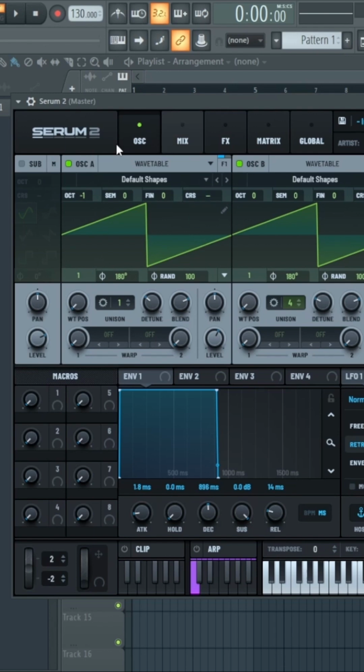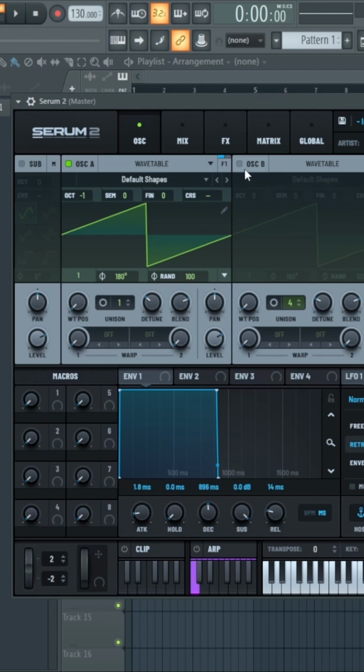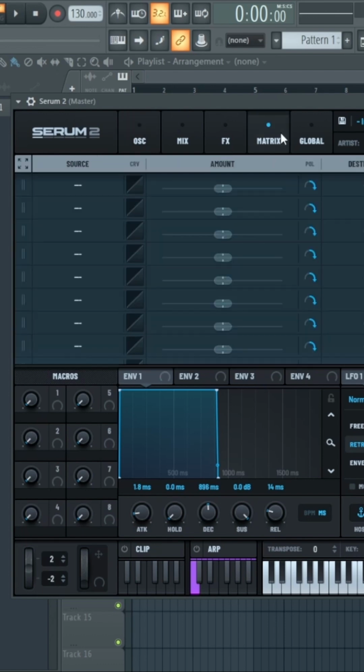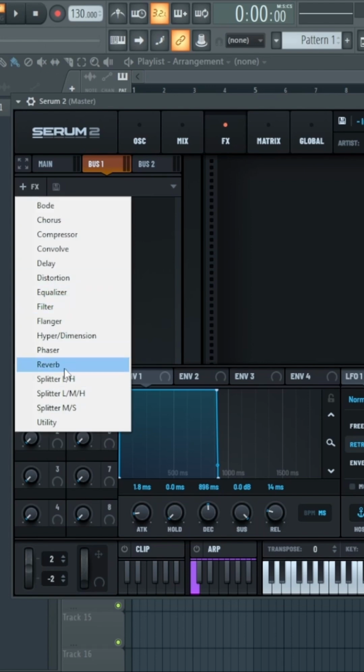As you remember, oscillator one had this low sound, so it's more of a bassy sound. Turn up a bit. I really don't want this to be affected by reverb, let's say. So I'm going to turn both these back on. And I'm going to turn on the reverb for bus one.